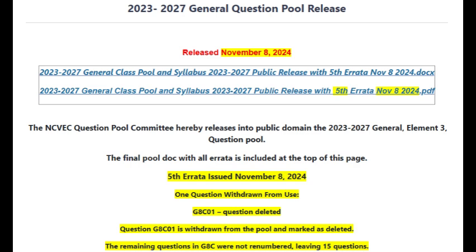G9A01A. Which of the following factors determine the characteristic impedance of a parallel conductor feed line? A. The distance between the centers of the conductors and the radius of the conductors. B. The distance between the centers of the conductors and the length of the line. C. The radius of the conductors and the frequency of the signal. D. The frequency of the signal and the length of the line.